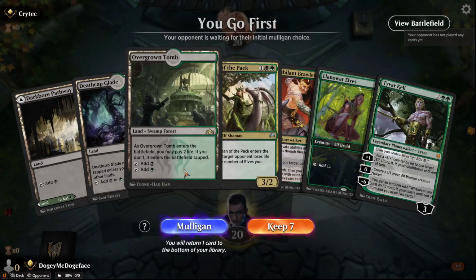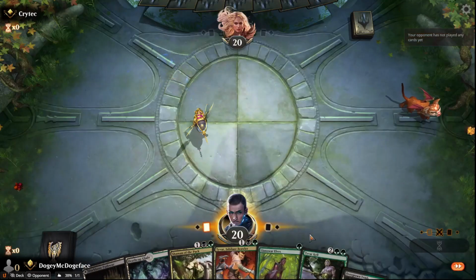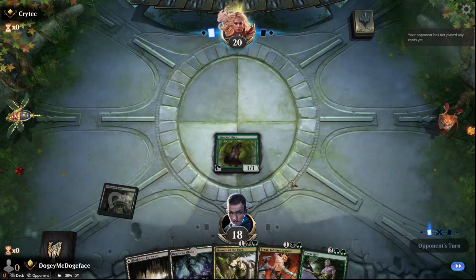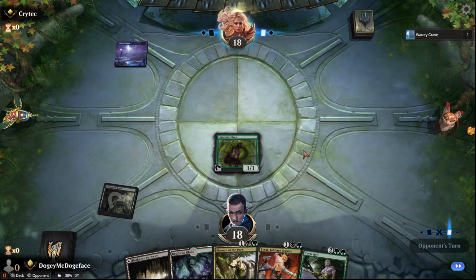Okay, we had a bit of a slow start last time. Well, we didn't really. Let's just do it. So we got the Llanowar Elf. We can go double Tyvar here. Play Tyvar turn 2, get a Lord, get next Tyvar, untap things. Yeah, great.